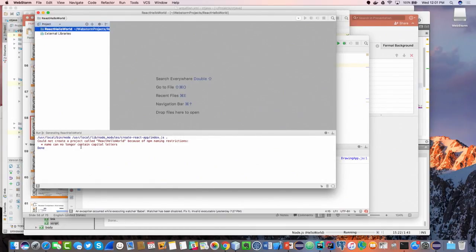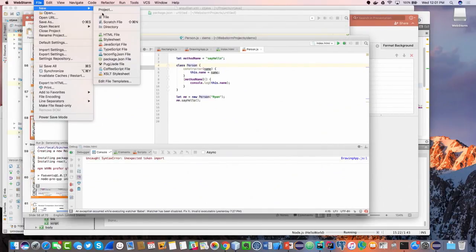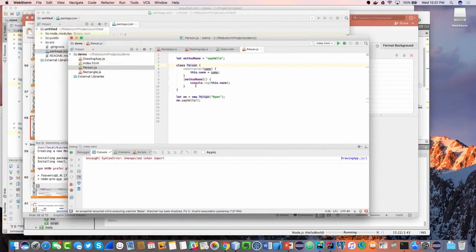There we go. It's actually going to pull down some stuff from, could not create the project called React Hello World because of an npm naming restriction. Okay, well, that was unexpected. Anyway, I'll go with this project right here.